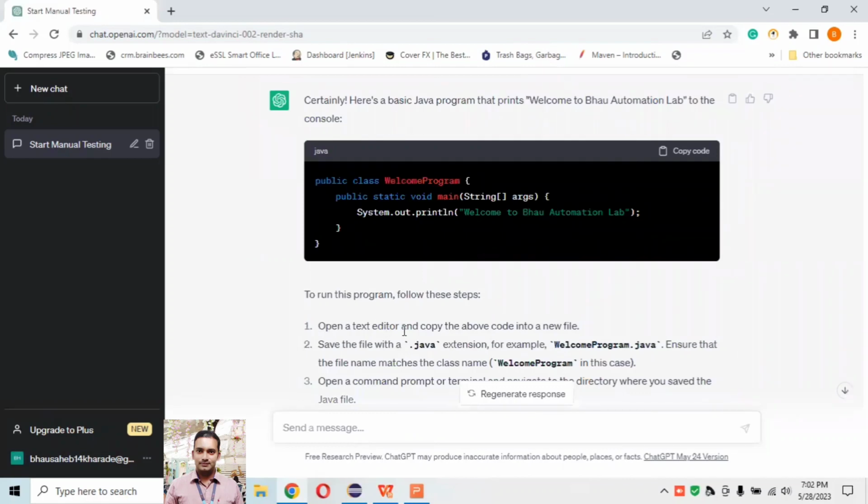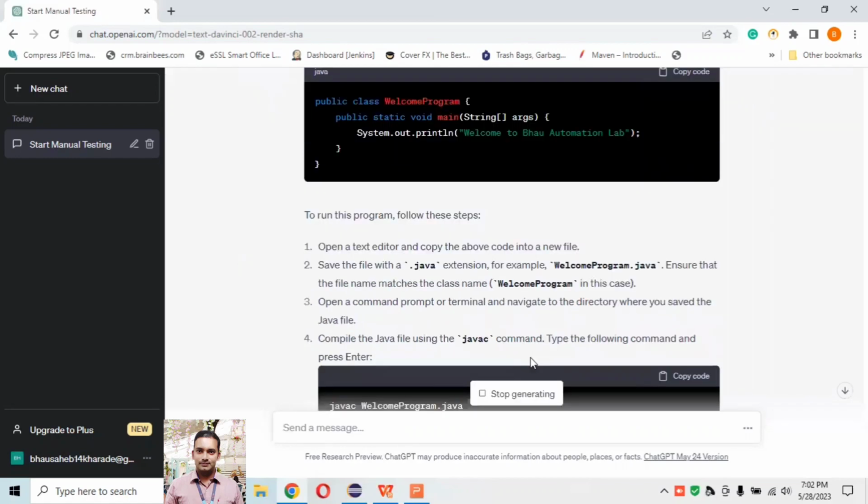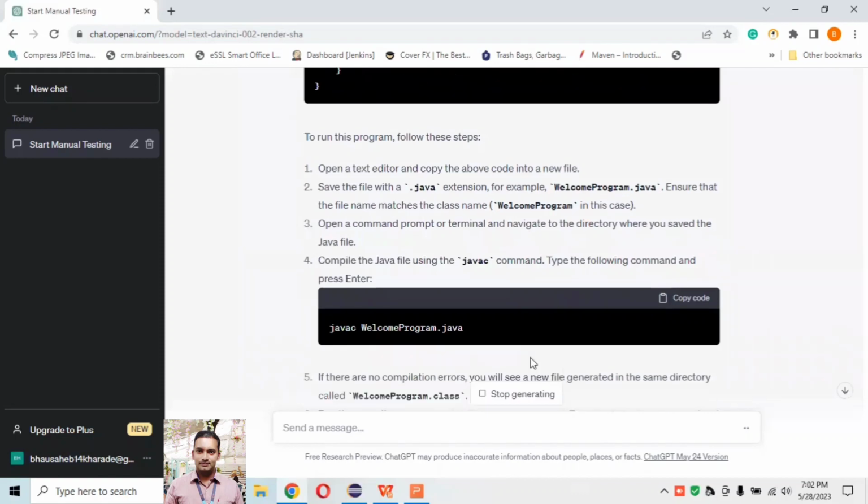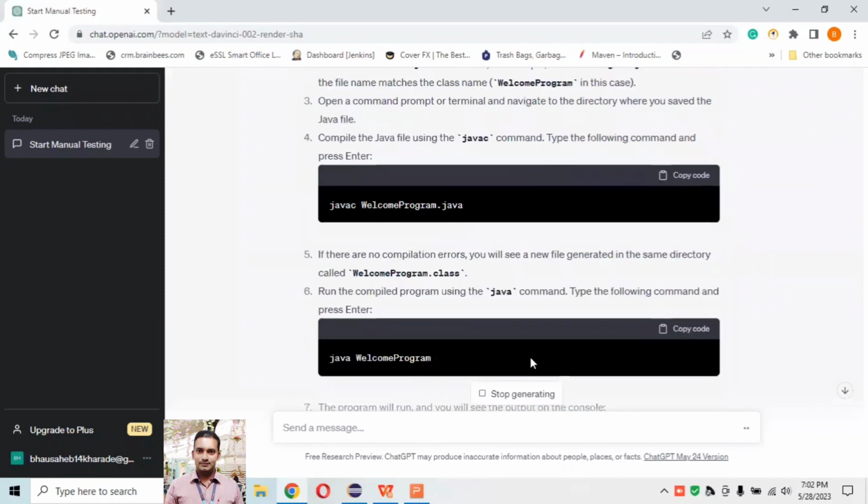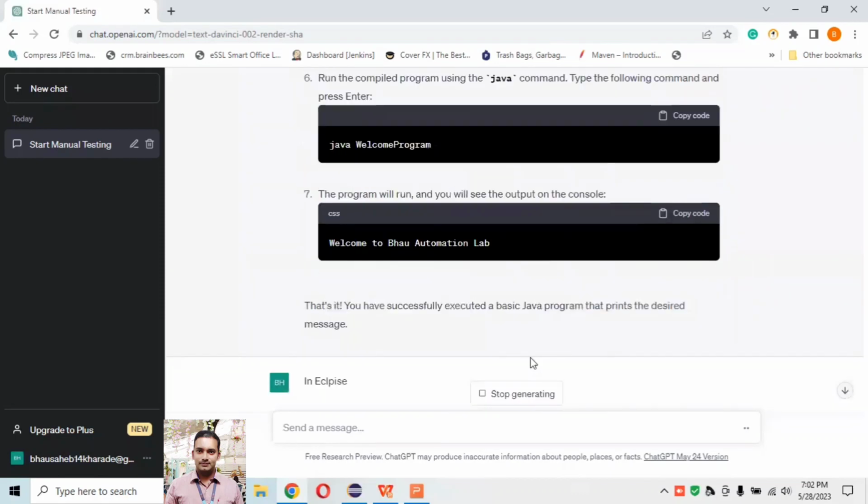So first of all, open the text editor, then save the program. Okay, like I want to run this program in, let's say, Eclipse. Let's type here Eclipse IDE, or whatever IDE. Okay, it will explain the process, how you can type in the text box and ensure how you can compile and everything. But we already have an IDE, right?